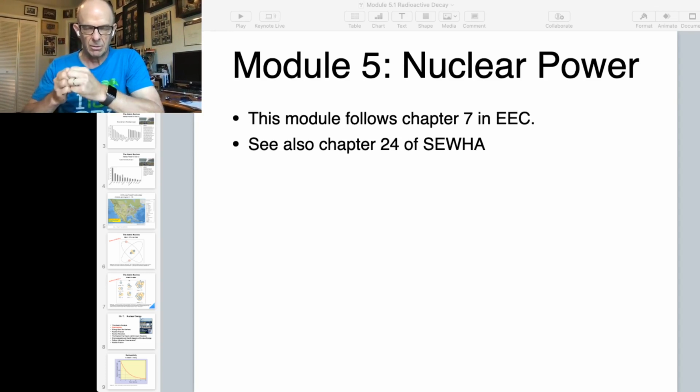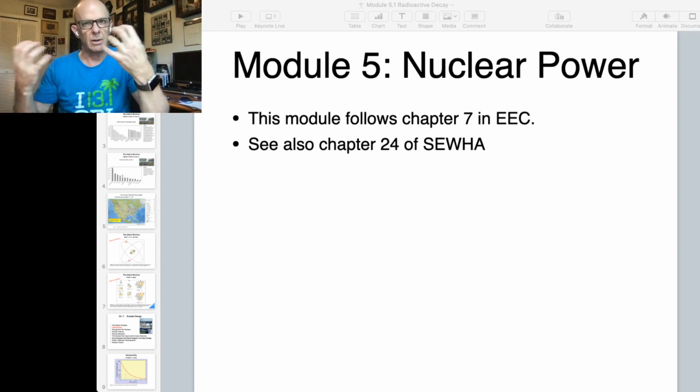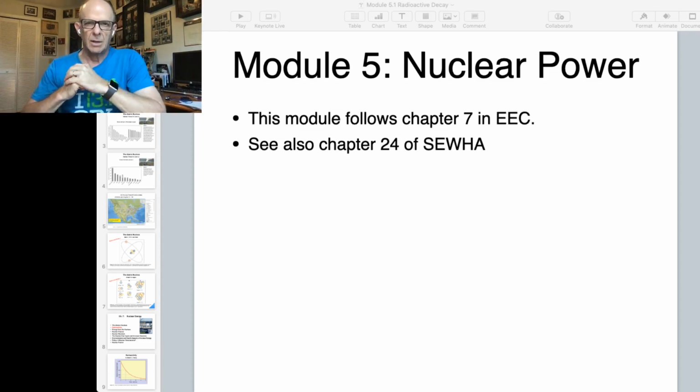Remember, they're mostly protons with neutrons, and protons are positively charged. They want to push away against each other. And the strong nuclear force overcomes that electrostatic repulsion and holds them together. But if that breaks, then you release a huge amount of energy. And in fact, the nuclear potential energy is about 10,000 times greater than the chemical potential energy in fossil fuels and food. So you get a tremendous amount more energy per kilogram of fuel. So that's what we're going to be talking about in this module.